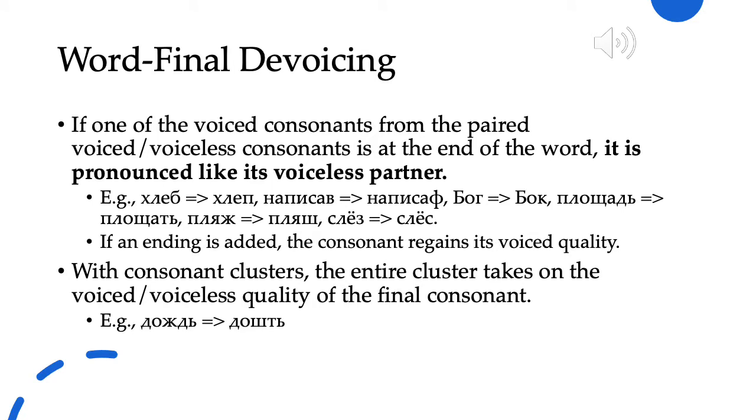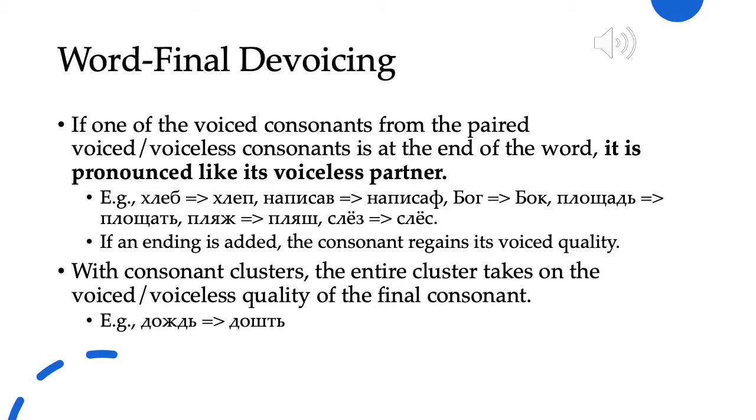So what is voicing and devoicing? In Russian, consonants can change their quality of being voiced or voiceless depending on where they are in the word and what other consonants are around them. So a voiced consonant can become devoiced, which is the most common thing to happen, or a voiceless consonant can become voiced. This happens a little less often, but it can also happen.